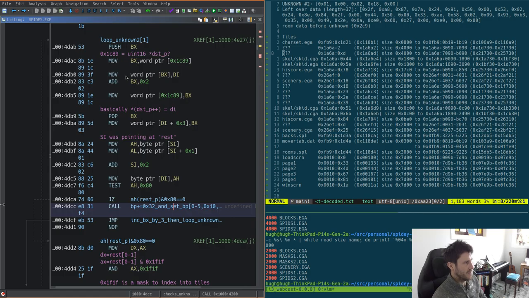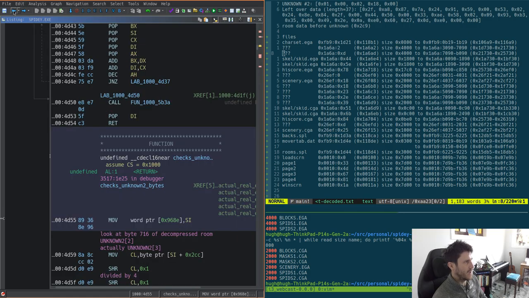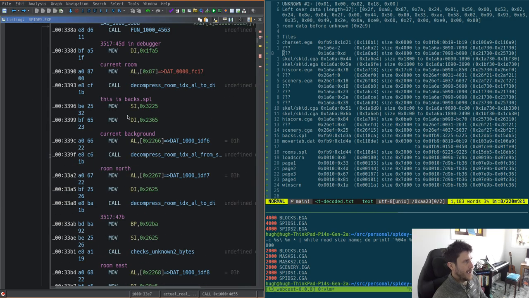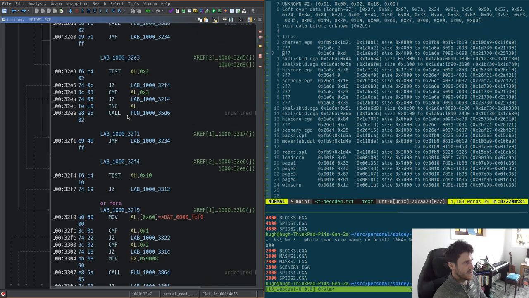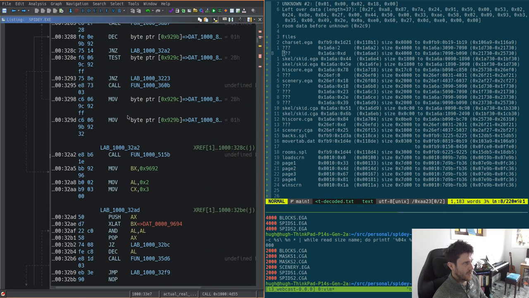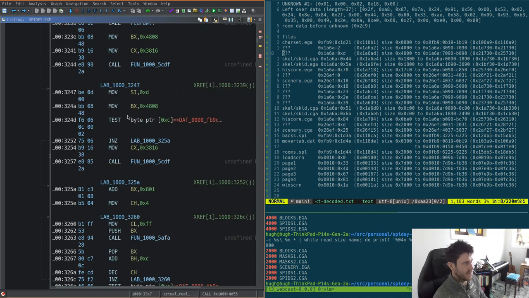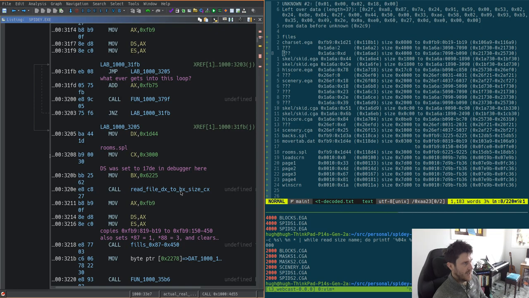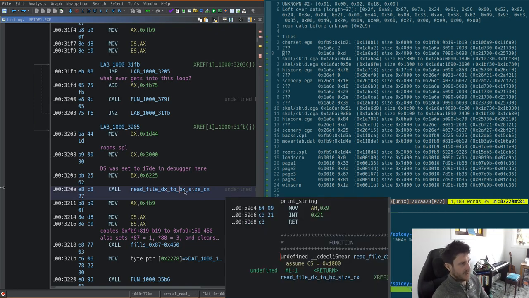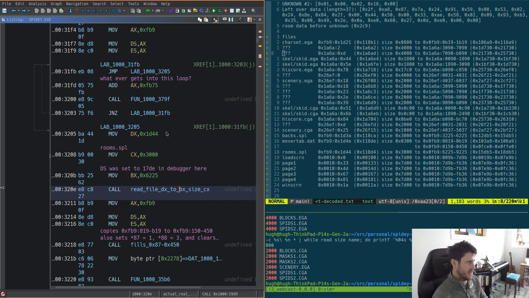We can go back a couple more. I already had this function that I had gone through. I can't recall if I made a video with it, but I don't think that was the case. I had this read file DX into BX, and you can see here that it sets up these parameters.